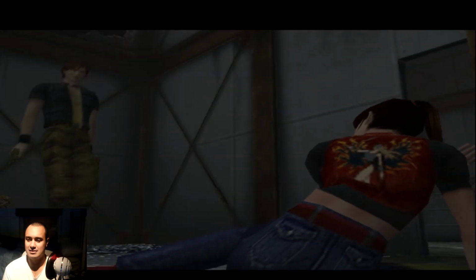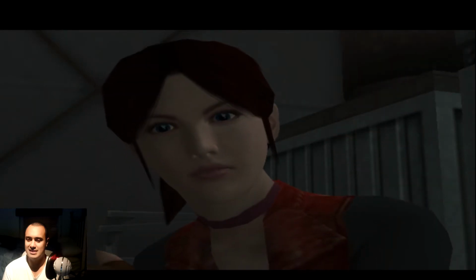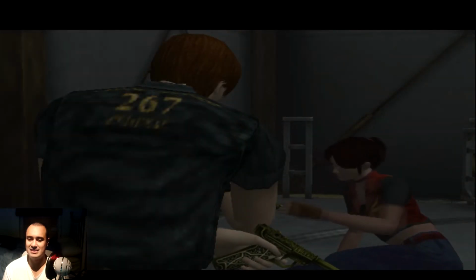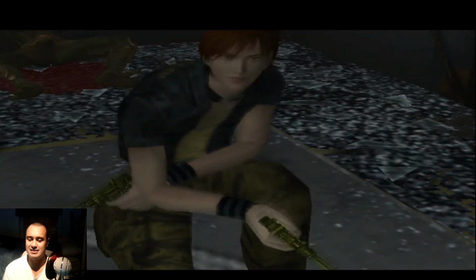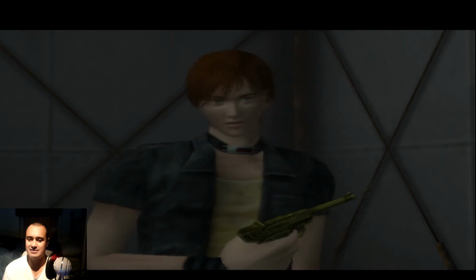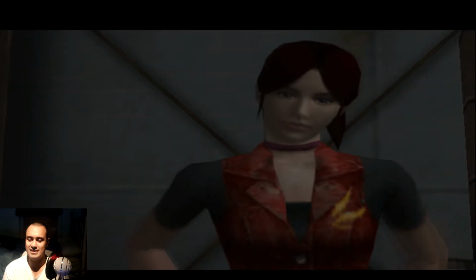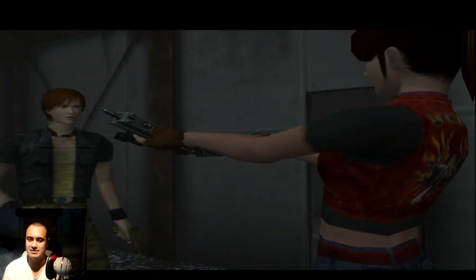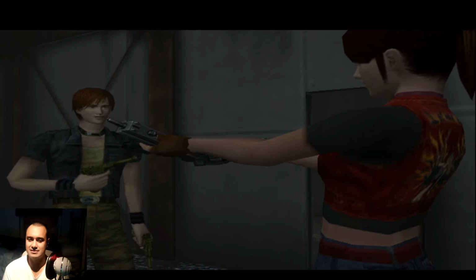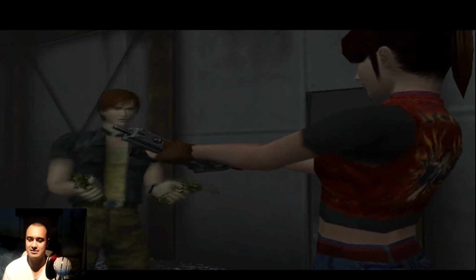Don't worry, Claire. Your knight in shining armor is here. Yeah, whatever. You wish, but thanks for the help. See? This is why you need me. I got your back. Whatever. Here, take these. Machine guns? For me? You know the deal, in exchange for your Lugers. Okay, okay.